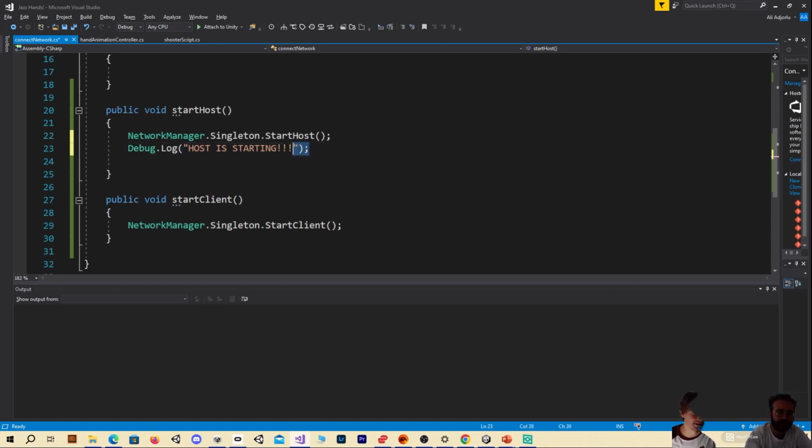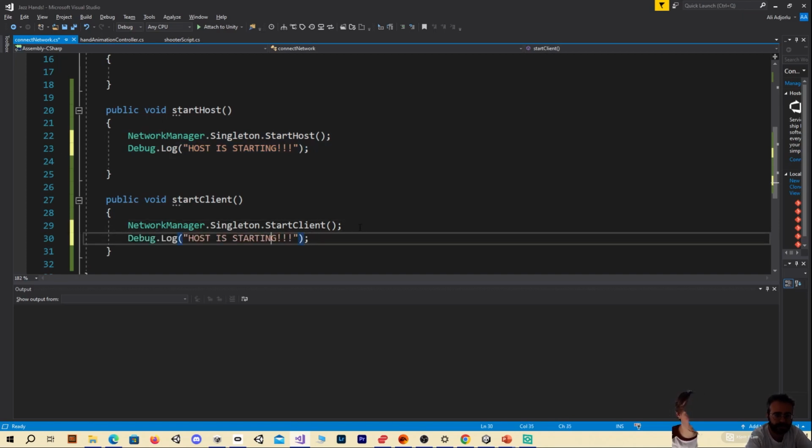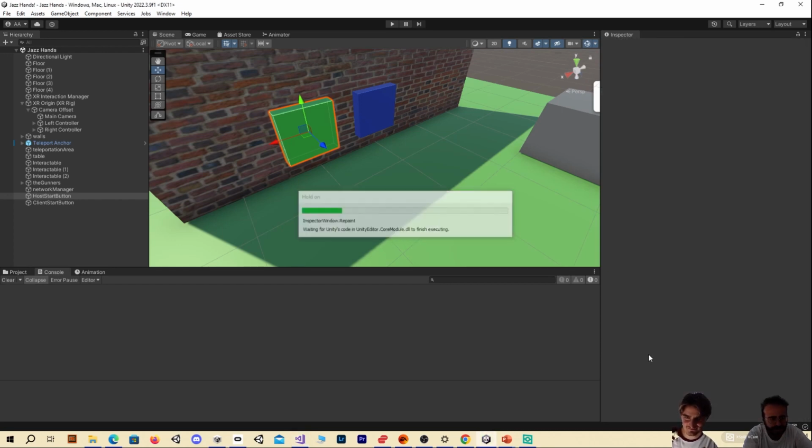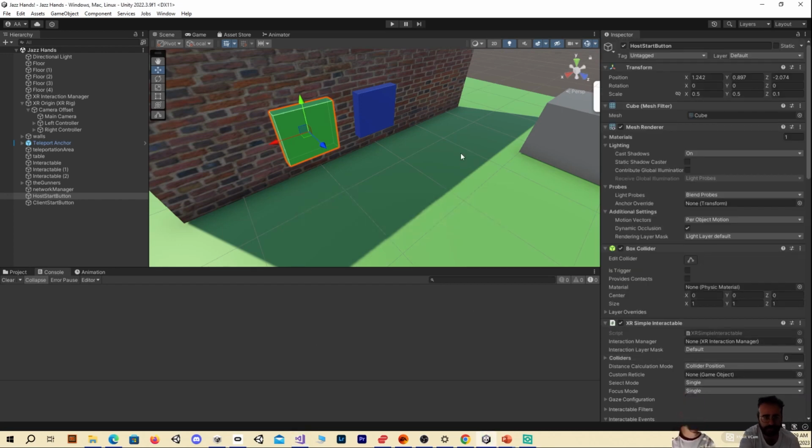And there's also a nice debugging trick whenever you know that there's an error somewhere in the script and you want to print it to the editor, you can actually say debug.log error instead, and it'll show up in red in the Unity console. Should we do that? I mean, for now this is fine because we know it's not an error. That's what we actually wanted to do. So first hover insert, and perfect. Okay, let's try.